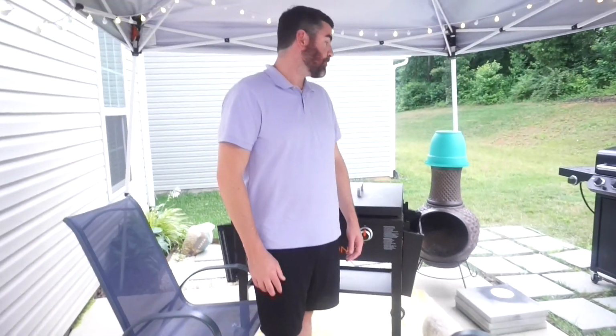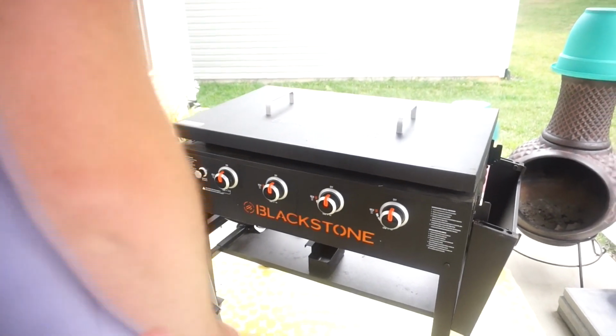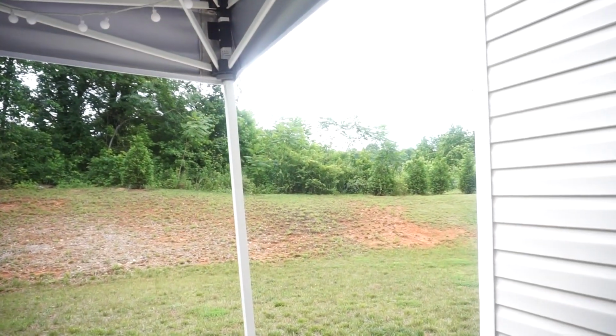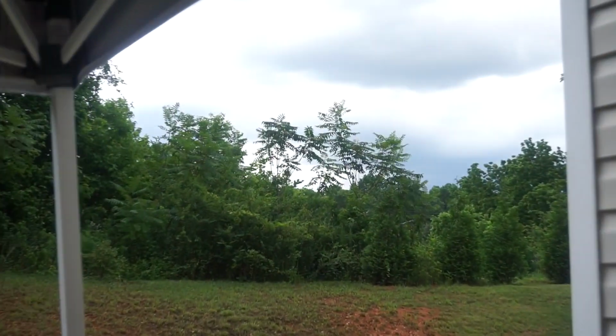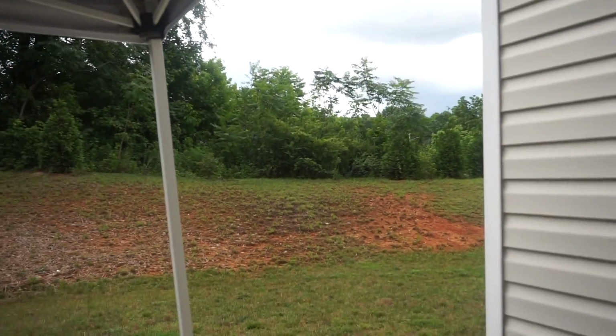All right, y'all. It is dinner time. We're gonna make some smash burgers. We've been planning this for a couple of days. I've been craving them, so we pulled the grill in. We have our little tarp up, but I don't know if you can see. Let me see if I can show you what it looks like on the horizon. Looks like Twister. Not very good, and it's already drizzling, so this may be a little adventure.